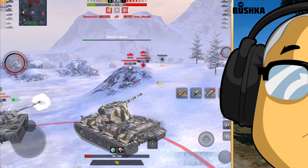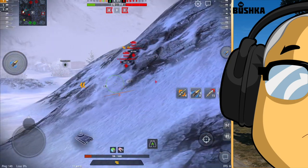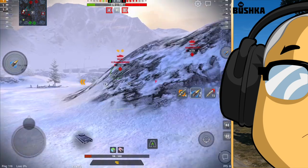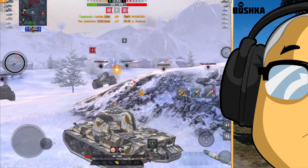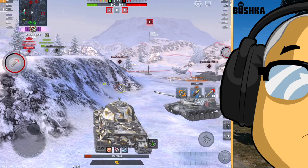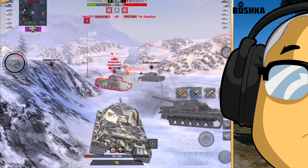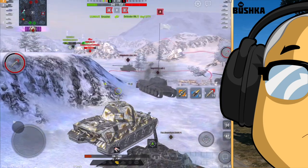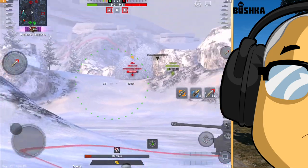We're very low on the hit point pool, but this is what this tank does so very, very well. Once you get your angle set, the gun hits, and it hits, and it hits, and it hits, and it hits again. And you're going to see just how nicely it hits here as the near full health Centurion Mark 1 defender comes screaming over the hill. Set him on fire. Can hit him once. We both hit him. Yeah, that's right. And suddenly things, while incredibly unlikely, look a little bit better.